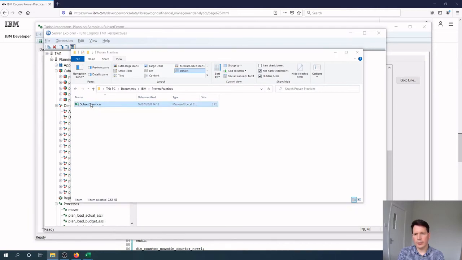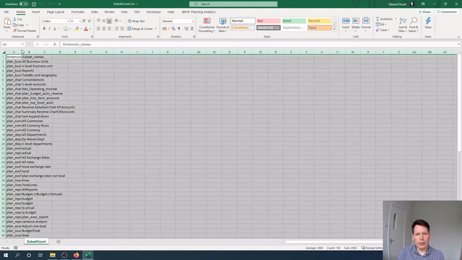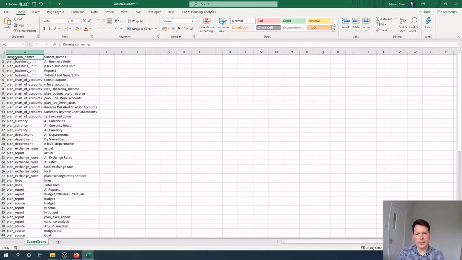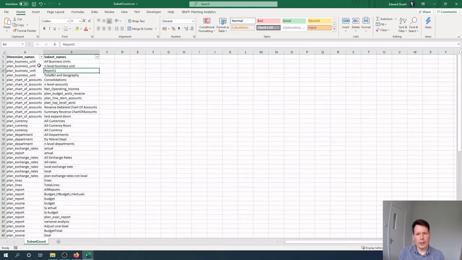So I've got my subset count file, so I'm going to open this file up. What I like to look for here is whether we've got any subset names that relate to any bug fixing or any issues where users potentially have come back and said it's not working the way we want it to, or there's some other complications, or whether we've got any opportunity to replace some subsets with maybe some more useful MDX based dynamic subsets. So maybe replace 5 or 10 subsets with one which runs off some control cube, something along those lines. So we'll have some videos to show that kind of functionality in the future.